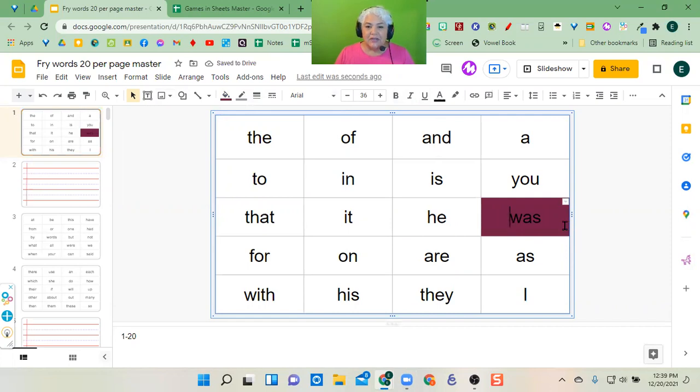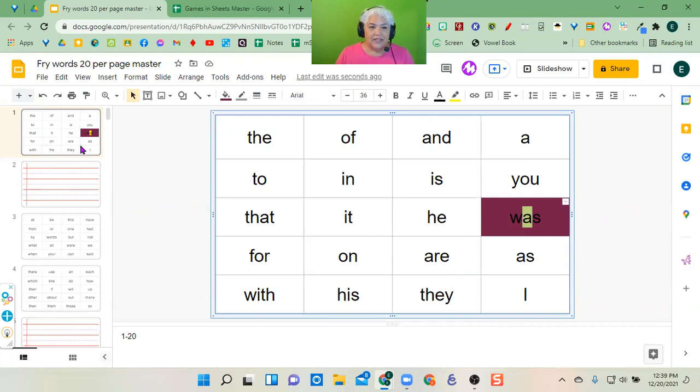And in addition, we can talk about it and say, what was the tricky part here? And we can say it was the A that was tricky. I might do that and highlight that letter by itself. There we go. I might give them some clues and we can talk about the word and whatnot. But then the next time through, if you can see over here on the film strip, it's very easy for me to see which words I need to review.